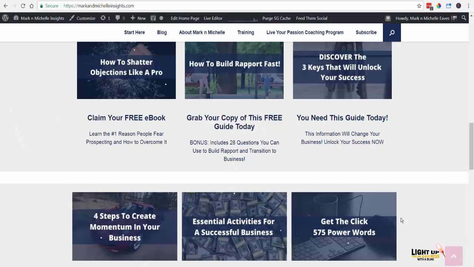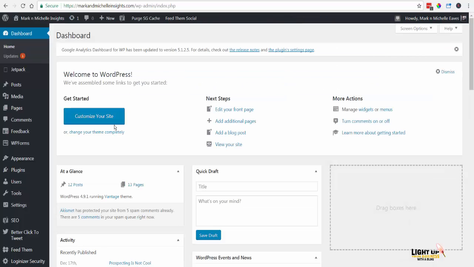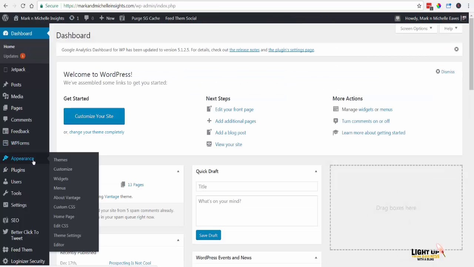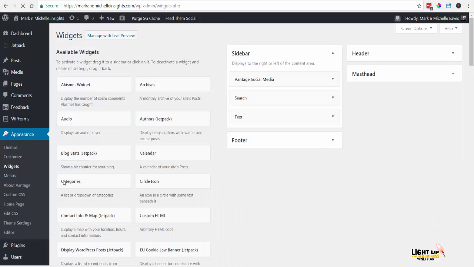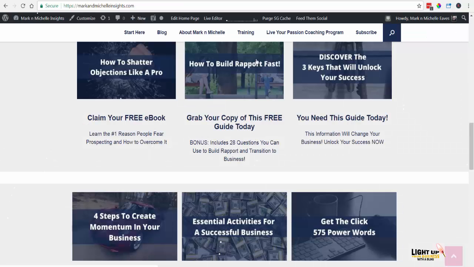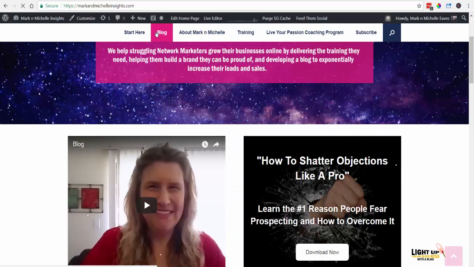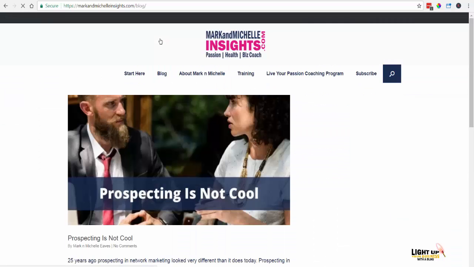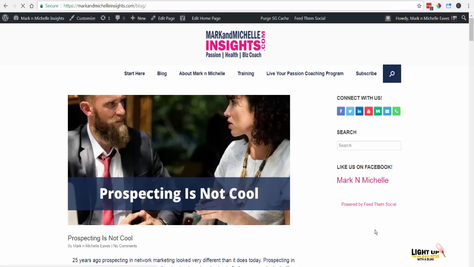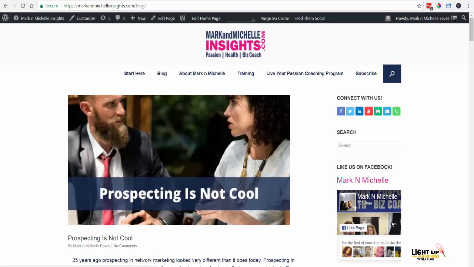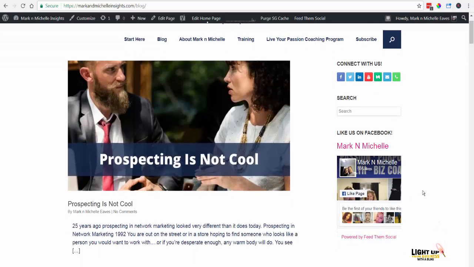And so we do it through widgets. Now we're going to go to Appearance and Widgets. And here we have our widgets on our sidebar currently. And I wanted to show you real quick while we're on the subject of widgets. You may or may not remember, but I could not get the Facebook like box to work on the blog.